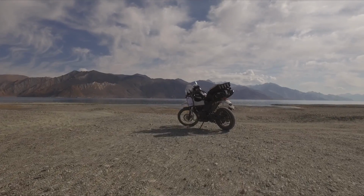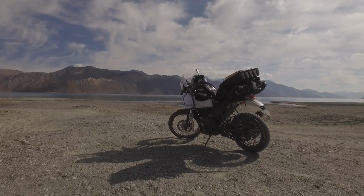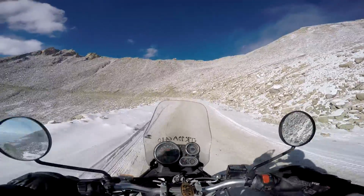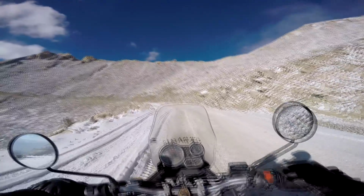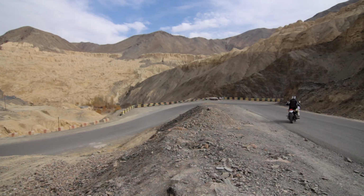So what we have here is an Indian manufactured bike, formerly a British company. But the Indians loved it so much that they just kept making the bikes. And up until recently, merely 2 years ago, they decided to not only design but also manufacture their very own bike, the Royal Enfield Himalayan, which came out 2 years ago. It received a lot of negative reviews online, a lot of hate, but these haters didn't realize one thing.